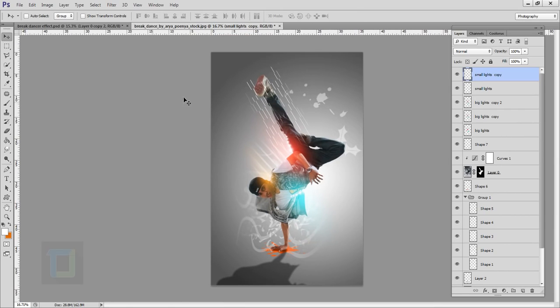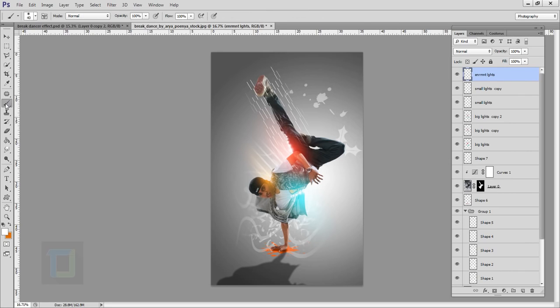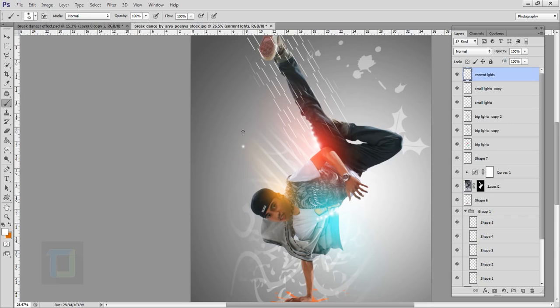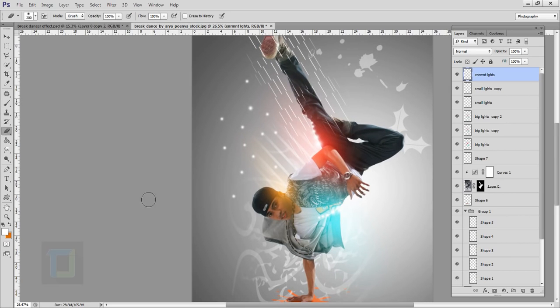Now we have to create some lighting in the environment. So it's basically the same process. You go and create a new blank layer and you name it. Pretty legit name. After that, go and select your brush tool from here. White color, simple as that. And do a dot. Make it a bit bigger dot, a little bit bigger dot, and make it scattery here and there like that. Take your time and be patient. Like that. And if you don't like the dot, simply go and erase it.